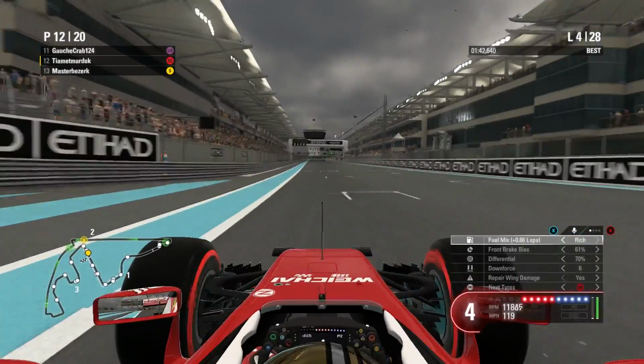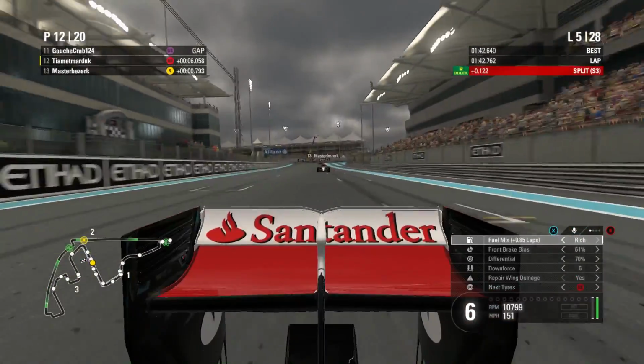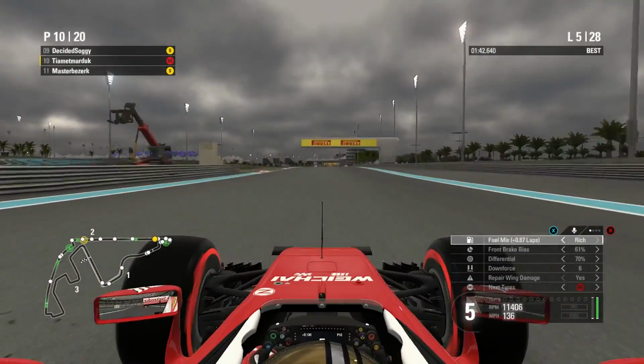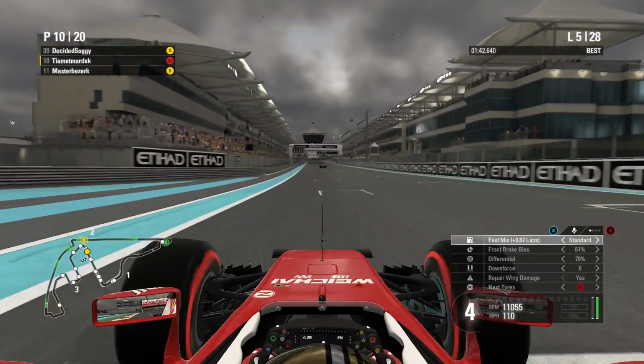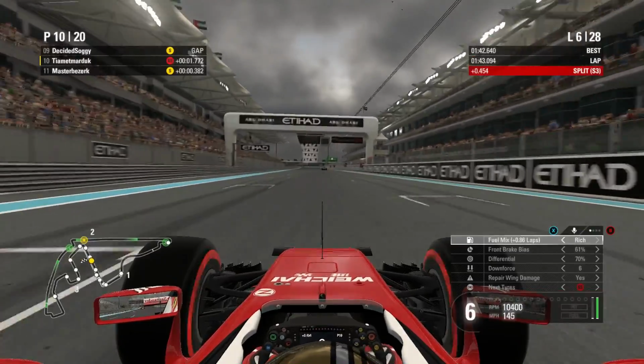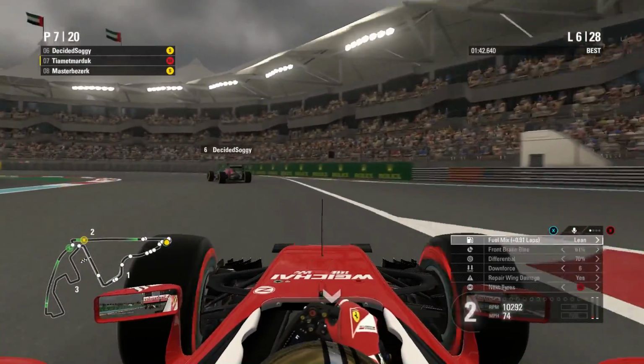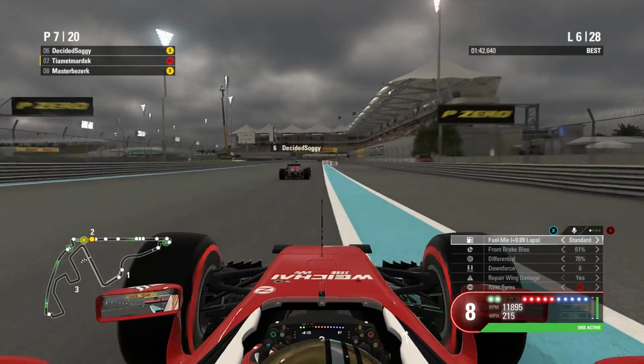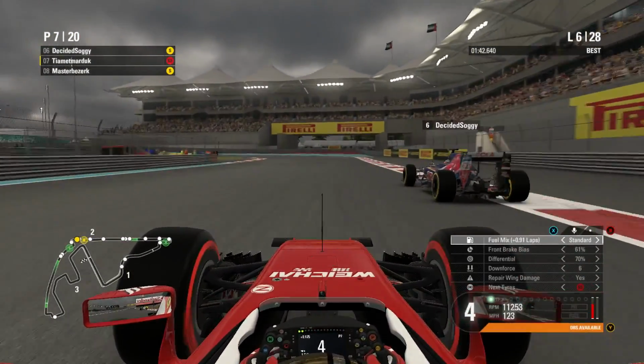Lap 4 now. A few cars have come in and we're already knocking on the door of the top 10. As we say that, we are now inside the top 10. The bulk of the guys now will be coming in at the end of this one. And then we'll see where we stand for this race. We're going to have older tyres for the next 22 laps. But we can make this work. So long as we can cut through the field, we can still make a good race of this.